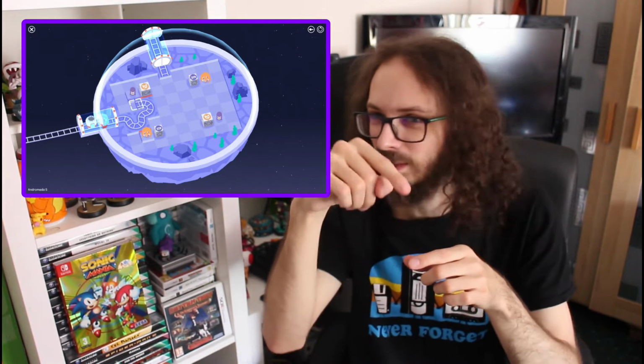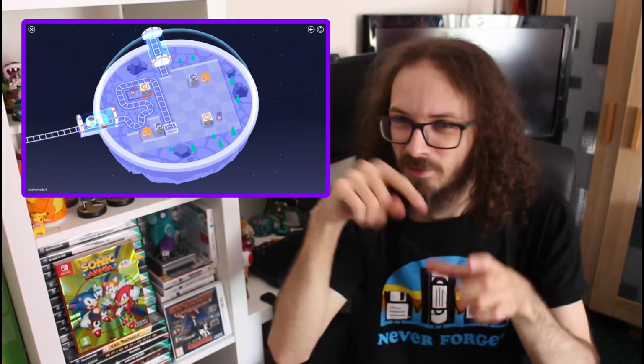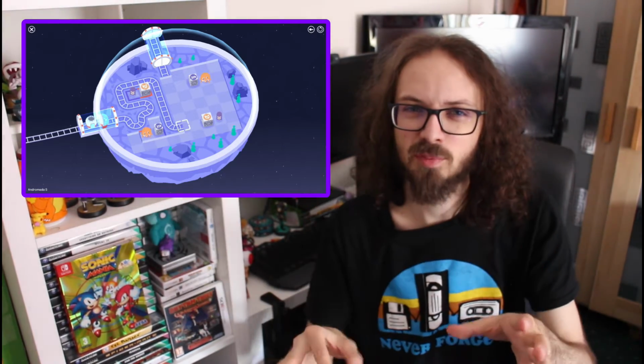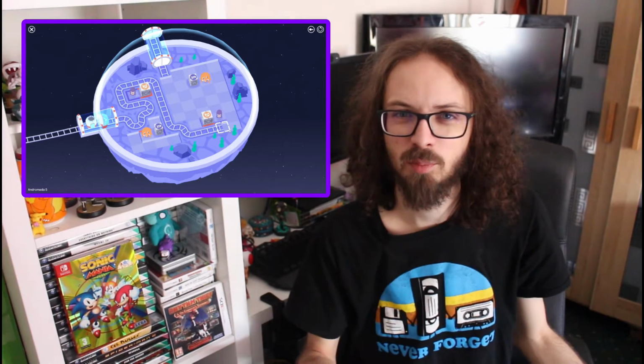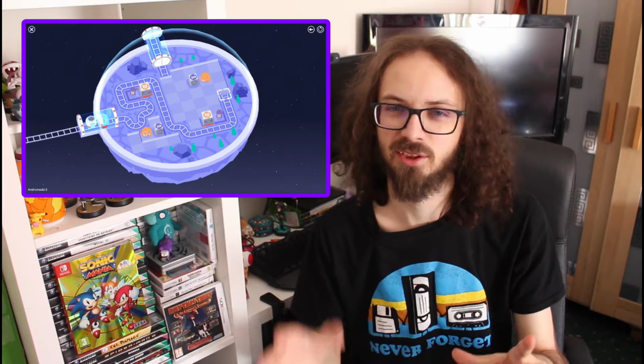So you've got to design the track to get the one alien to its station and find the other alien. After a while it's one of those puzzle games where you get a tricky puzzle, and then when you do it, it clicks. It's so satisfying. You're just like, wow.